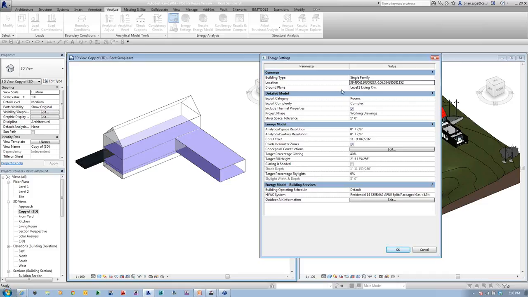Exactly. Getting into some of the other things we do, we set the ground plane. It doesn't exactly know what level it is. Is a foundation the ground plane? Maybe you have a walkout basement in there. So you've got to go in and set that. You've got the export category. So if we're using rooms or we're using spaces, we can set that up in there.